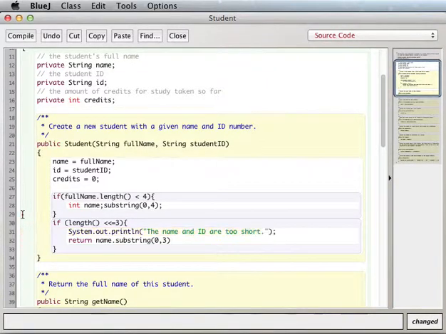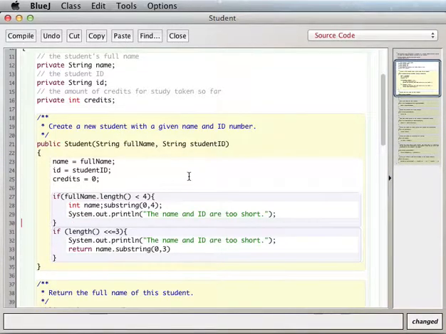If the fullName length is less than 4 and the student ID length is less than 3. So here we would say if the full name is too short, we could say the full name is too short.